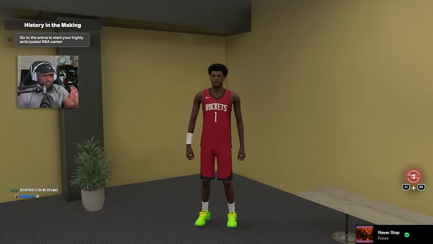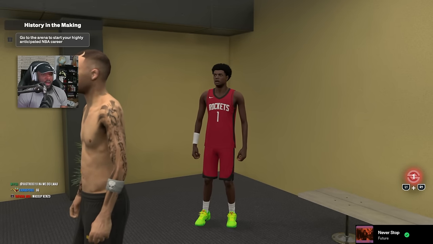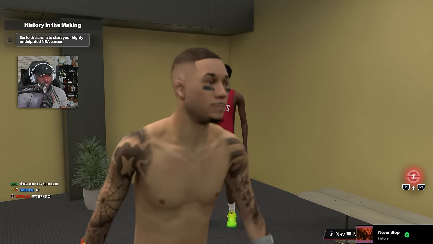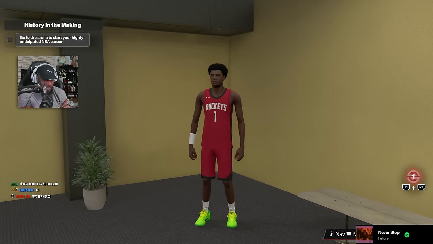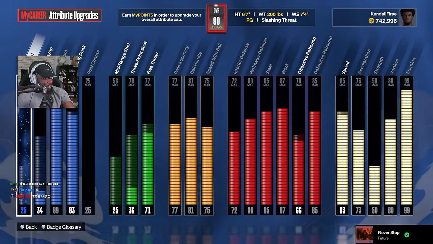Today we have AMEN THOMPSON in NBA 2K24. Now this build, for me personally, might be one of my favorite builds I've ever made. Up there for me was Carmelo, Ben Wallace, but this one is up there as well. So let me go ahead and show you guys the attributes that I'm working with, okay?